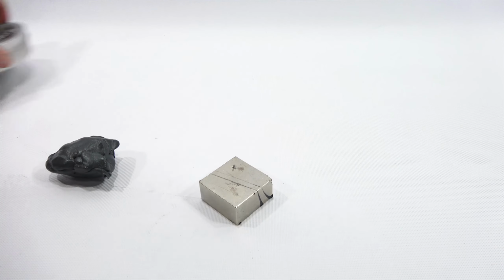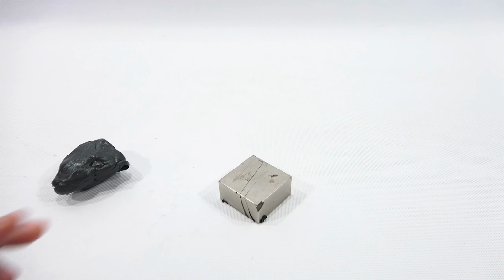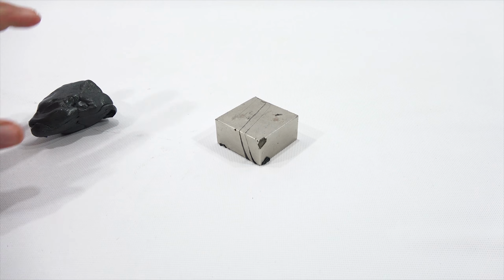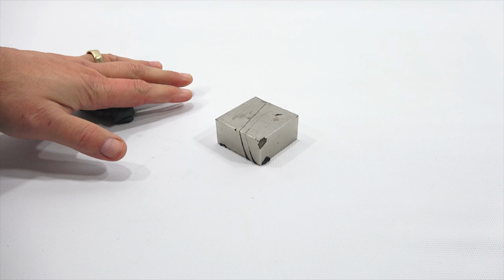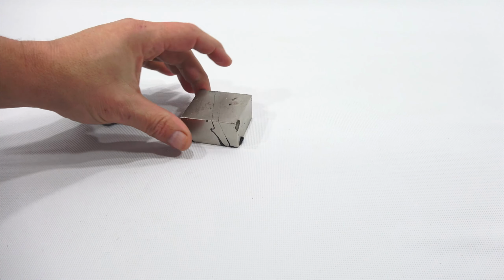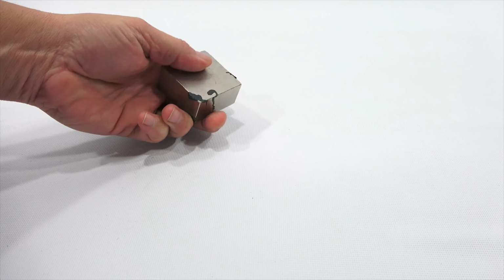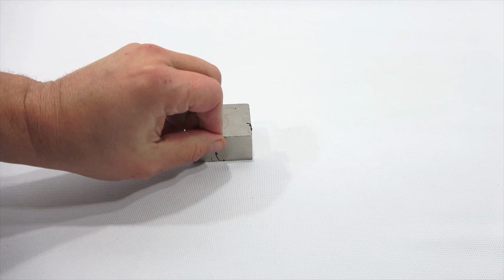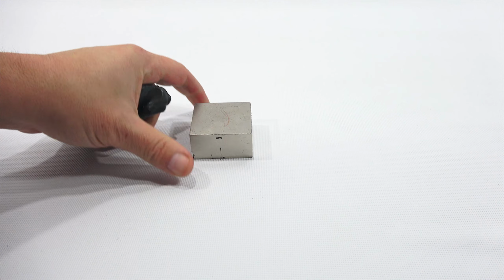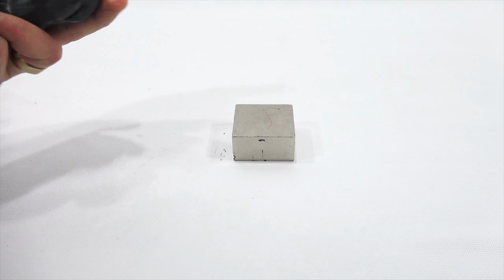Even though I have all those videos, you see this magnet? Let me finish that thought. Even though I have all of those videos, I'll put some links to those, including the one with all the different colors of this kind of putty. But look, a piece chipped off here, a piece hit here. This is a little cracked here. It's because it's been hit by other magnets or metal objects, and sometimes you just don't expect it to happen. It just does it because it happens so fast.